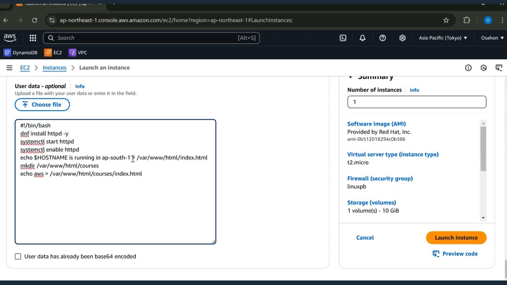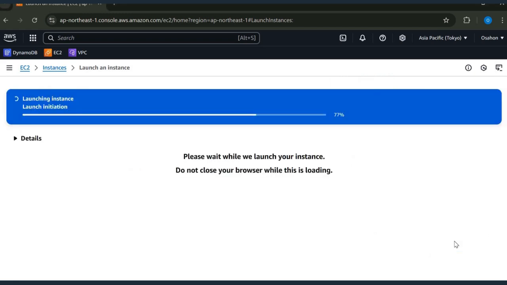I'm going to use this one as A1. At this point in time, I can click on 2 here just to create two instances, but I'm going to create them independently. So I'll click on launch.